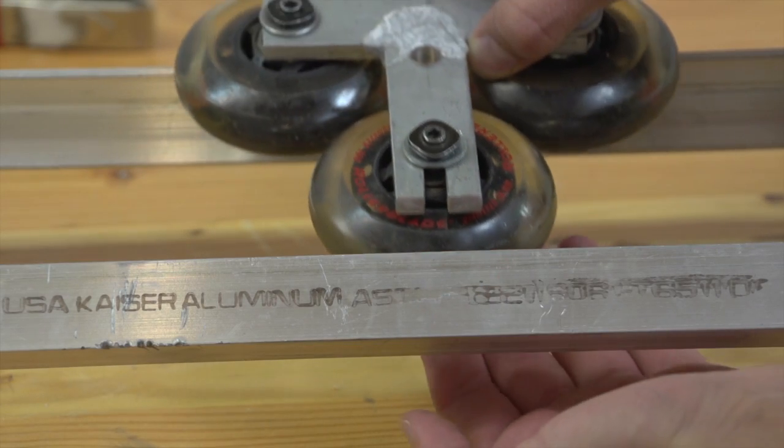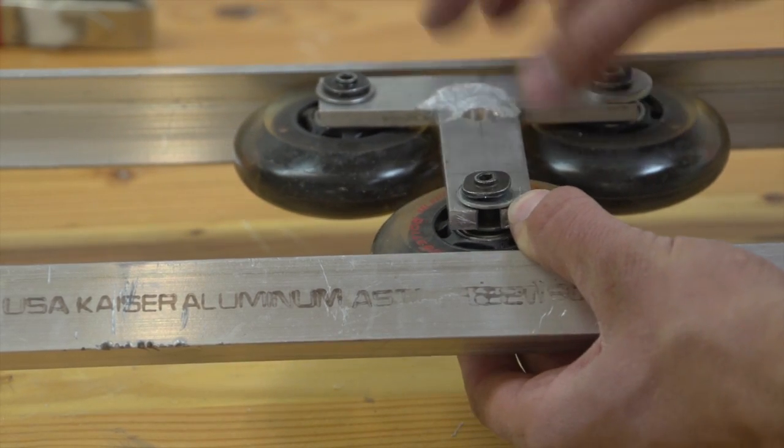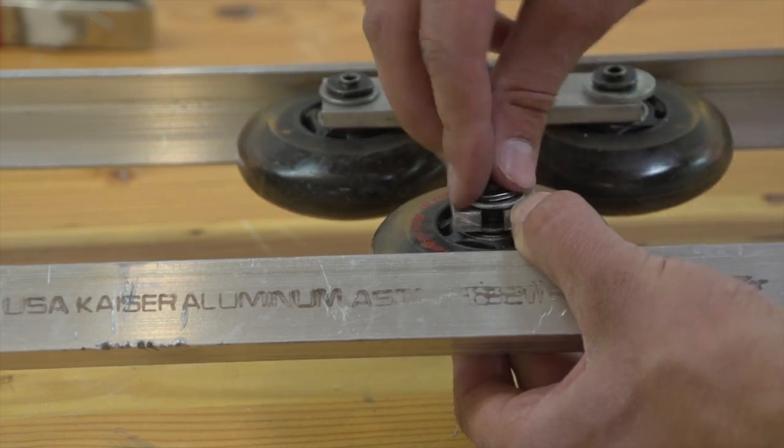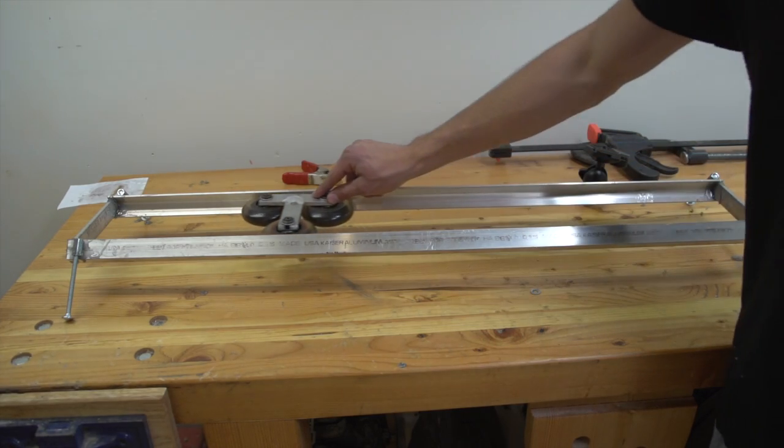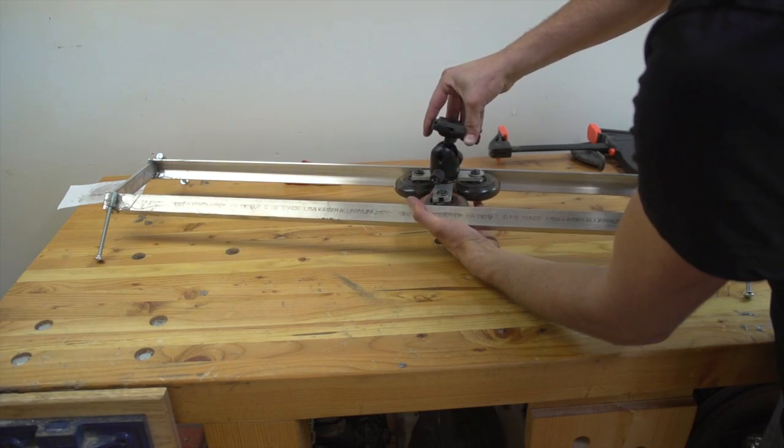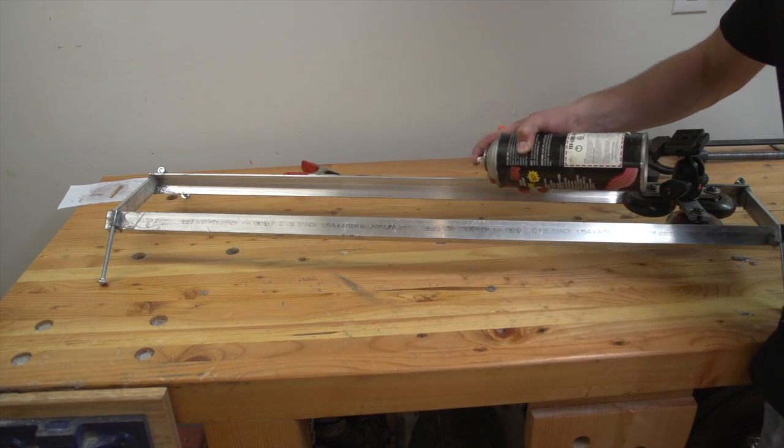Drop the dolly into the track. Pull the wheel tight along the slot until it's held in place and tighten it. Check to make sure the dolly slides well along the track. Install the tripod head and finally spray some teflon lube on the track to make it slide better.